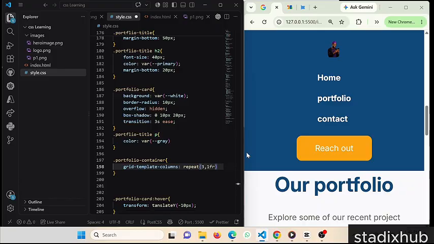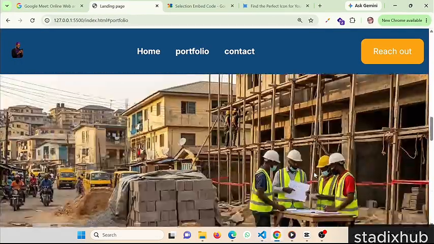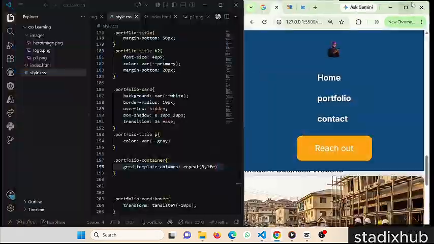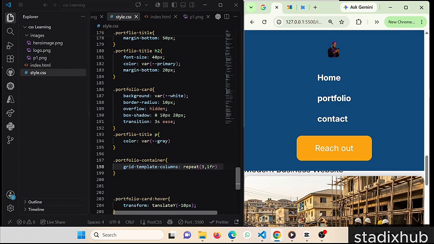Let me save. Okay, first of all we have to say display grid before we say grid template columns.